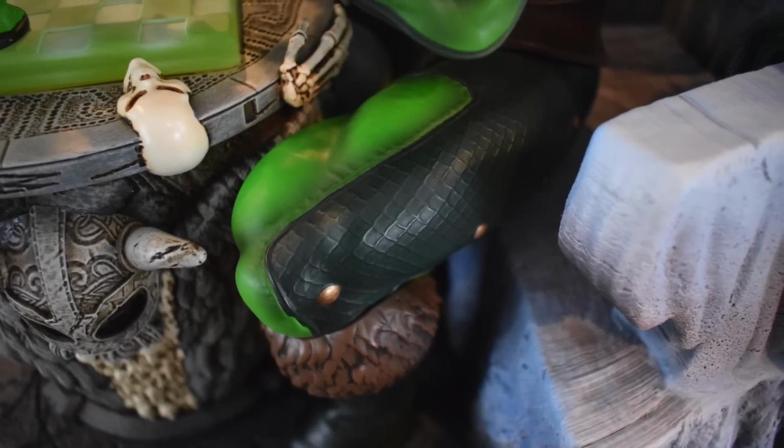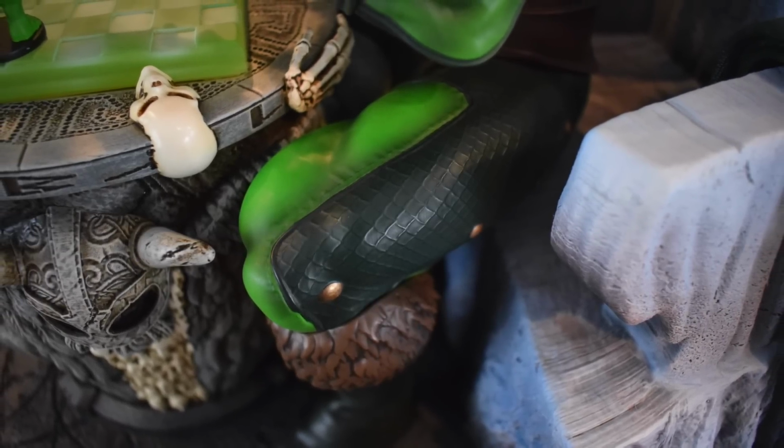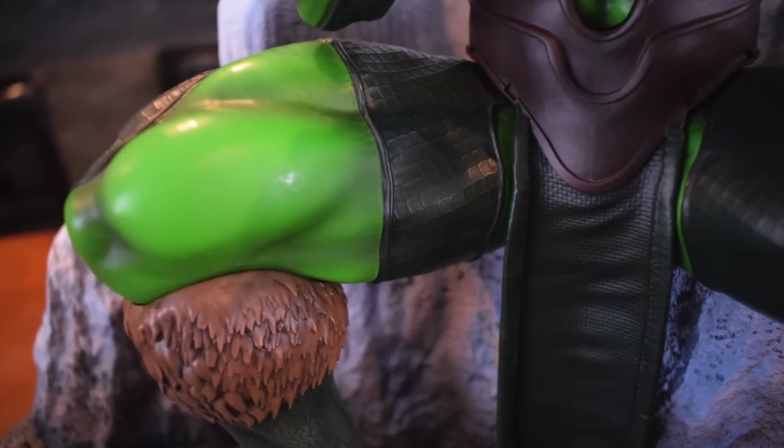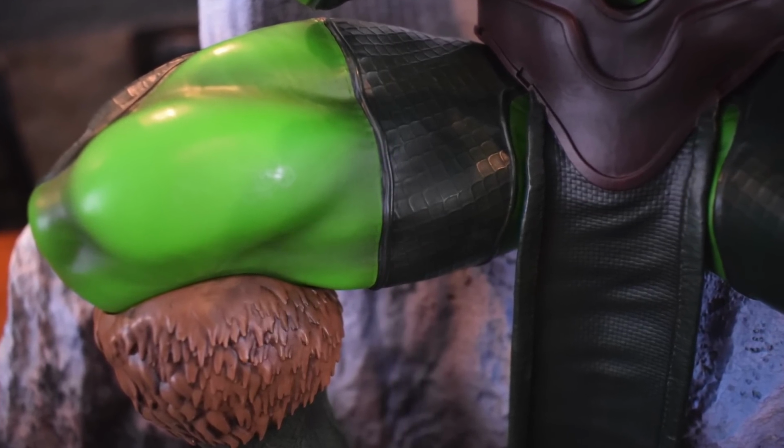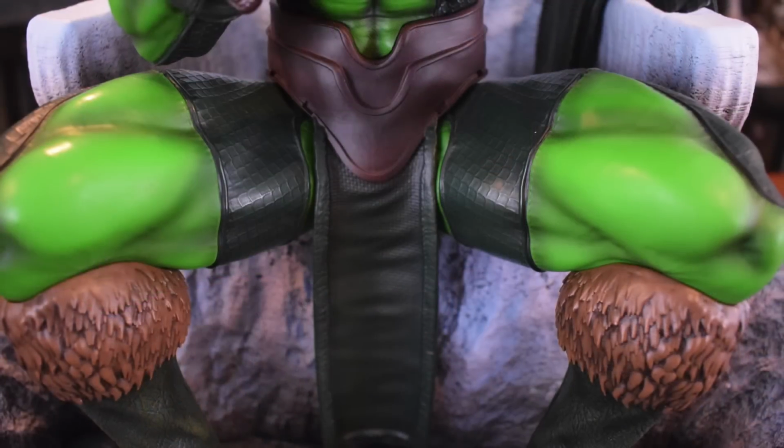I think the musculature is a little bit overdone, but however, the seated position he's in, that makes some sense. And a lot of this is actually covered up by the chessboard. You're seeing pictures because I've removed the chessboard pedestal just to show these pictures.